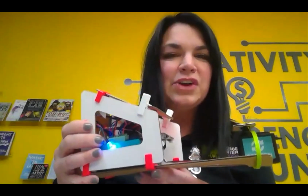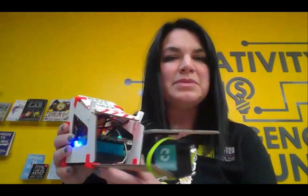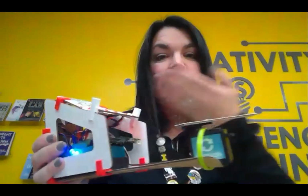And even though this device right here isn't necessarily solving huge problems in the world, they can begin to understand how their ideas and simple components put together can do something that they wanted to do, which is the whole process really of coding and robotics. So how do we make it do what we want it to do? And they might find a next step to this. So maybe this is something for if you get lost somewhere, how to find your direction, or how to point something out. So it can definitely progress from there.